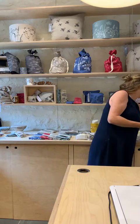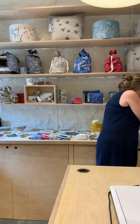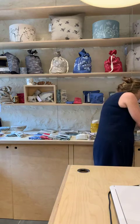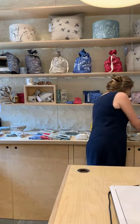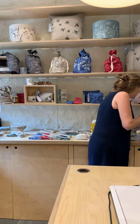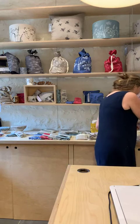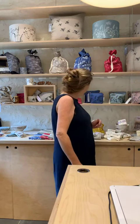So in terms of the soaps, we've got a rose, orange and patchouli, a citrus and sea salt, vanilla, almond and cocoa butter. That's nice, you can see all the little spots of vanilla in that one. A lavender and geranium, and pink grapefruit and sweet orange. And we have got shampoo bars as well, and there's none out here, but we do have them in stock. I think my favourite is this rose and patchouli. That's the one I like the best. And they're Cornish as well, aren't they? Yep, all made in Cornwall for us. So that's the eco collection.